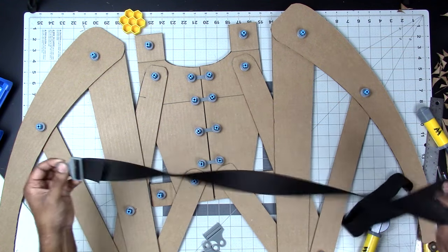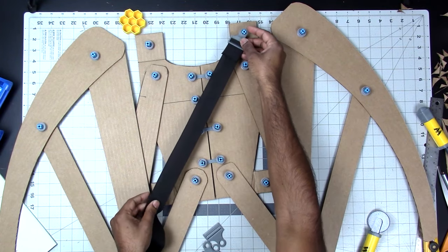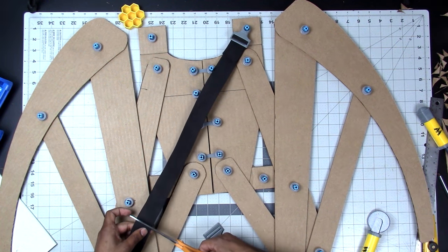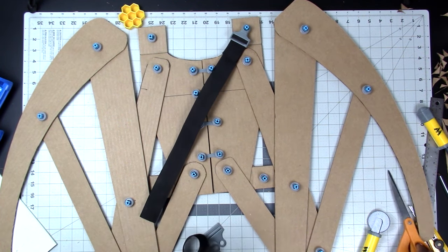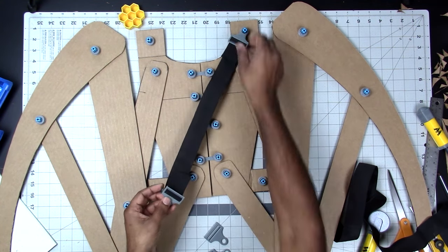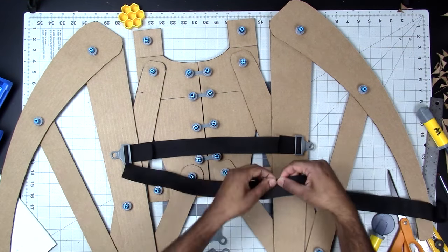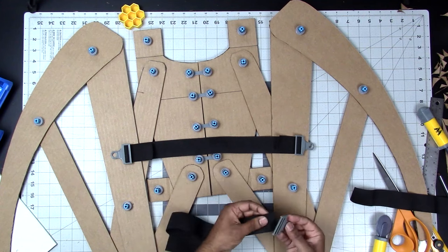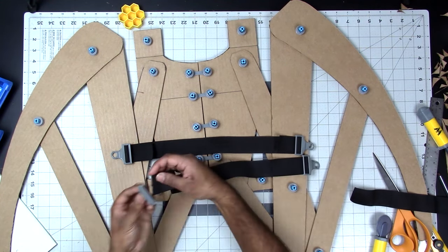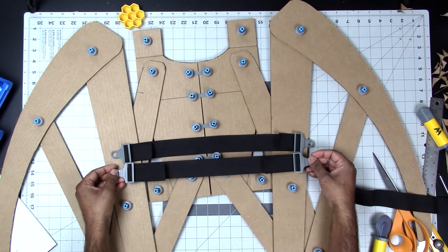So this is going to be one strap. That strap is going to go from here on the other side, of course, but from here to about here. So let's cut around there. Perfect. So this one is done, and we'll do the same thing with the other one. Oh, there we go, they're both the same length.